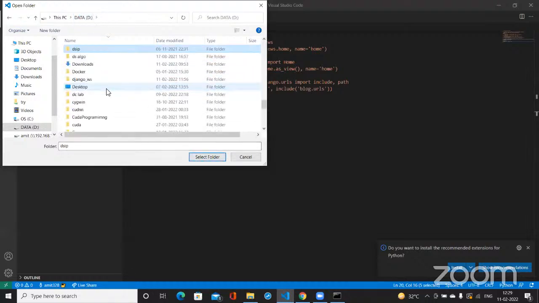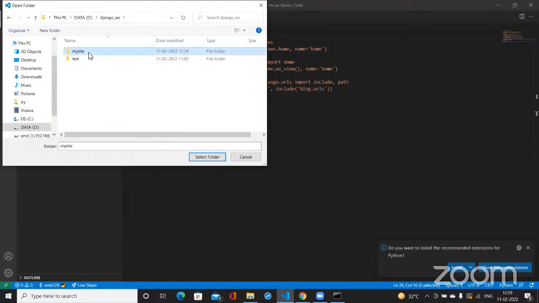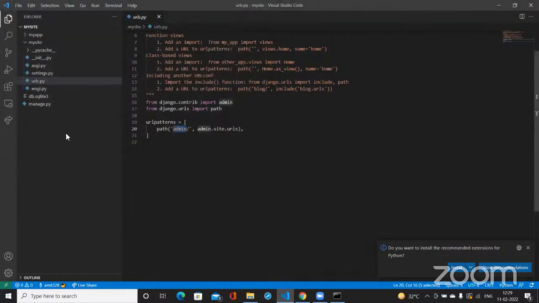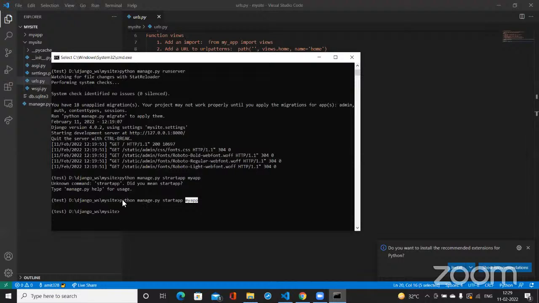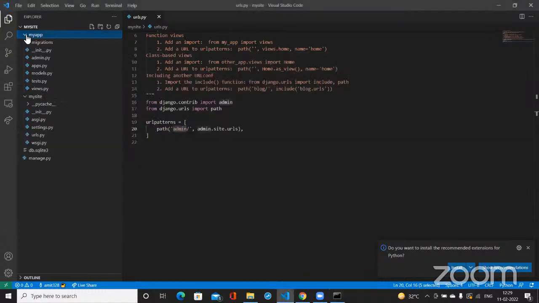It will prompt you to go to your Django workshop and just click on my site. Then it will open your actual file, and from there, start a new line and type python manage.py startapp myapp. This will help to initialize your actual application, and a new folder of my app will be created. Till here we have done.